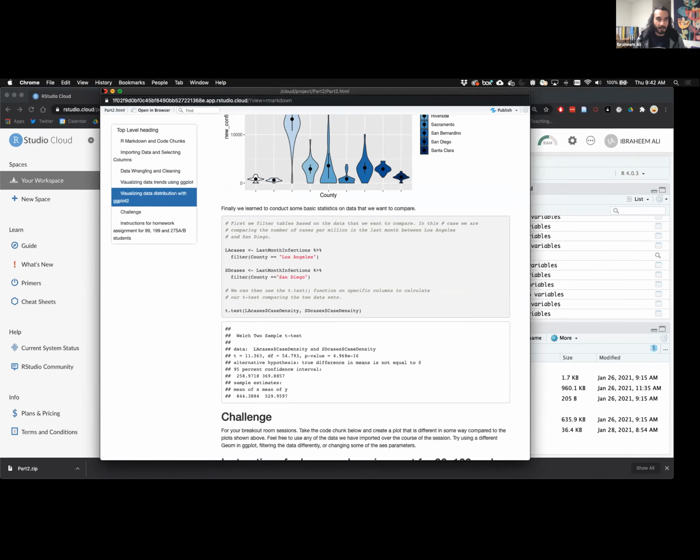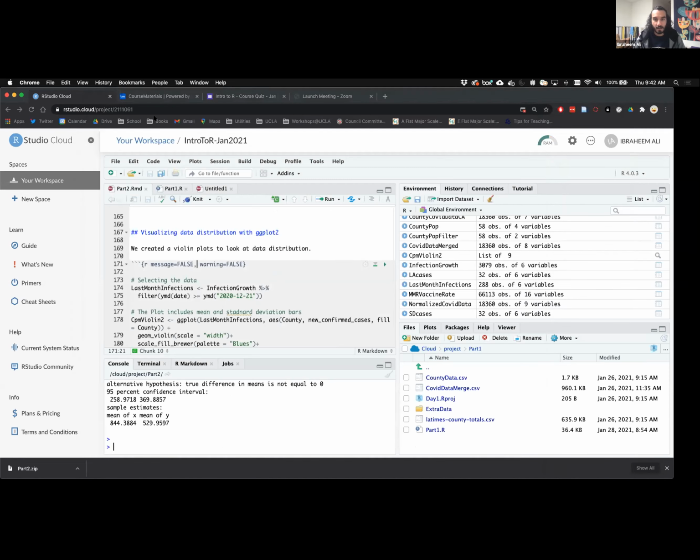So if everyone could just give it a shot to see if their documents knit and create this HTML report, go ahead and give it a shot and throw up a thumbs up if it works. And if it's not working, throw up your shocked expression, just so that I know.